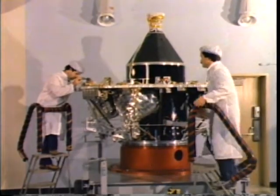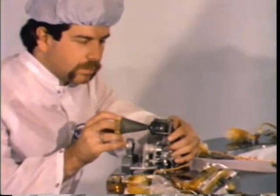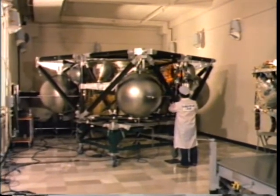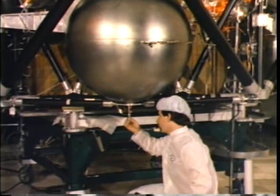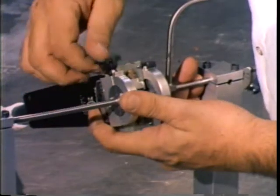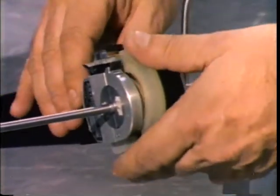In a neighboring area, the propulsion subsystem is added to the satellite structure. The propulsion subsystem, along with its sensors, keeps the satellite on station by correcting for any shifts caused by solar winds and other forces. The fuel tanks for a propulsion subsystem are made of titanium, a rare metal offering both strength and lightness. These large tanks for a wide-body satellite weigh just a little over 30 pounds, but can withstand high internal pressure. The fuel lines are also made of titanium and are welded together using a special tool that bonds the skin without leaving seams, thus eliminating the possibility of leakage.